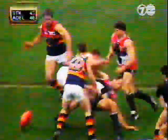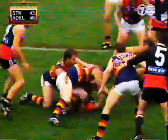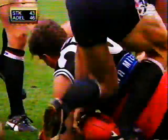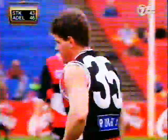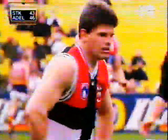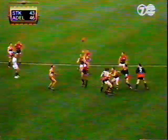Head in the hole. Didn't worry about the consequences. Made sure he got first hands on the footy. Good play. Low in front spot, takes it away, but Hart right there with him, so they can't clear it. They all dive in on it again, and it'll be bounced. Robbie Harvey, the last man up. Back into the side. He's missed 4 of the last 5 games, and in that time, the Saints have lost 3 of those 4.